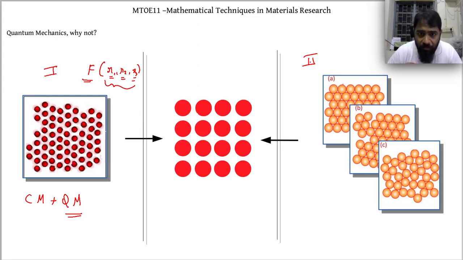So essentially what it means is the role of classical mechanics is kind of marginal in this approach, but rather the role of quantum mechanical calculation is extensive. It is predominantly what we do in approach 2. When you fix the positions of the atoms and calculate the corresponding energy of these configurations, essentially you are relying on quantum mechanical calculations to give out this energy. So these are the fundamental differences between the two approaches that will allow us to reach the stable configuration.